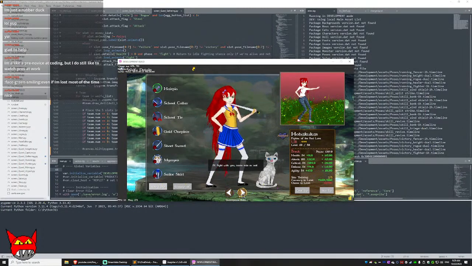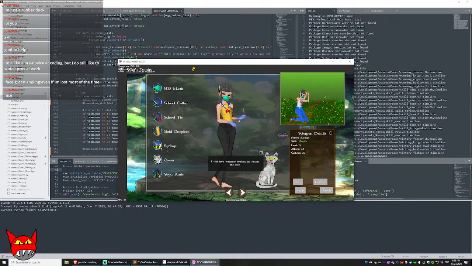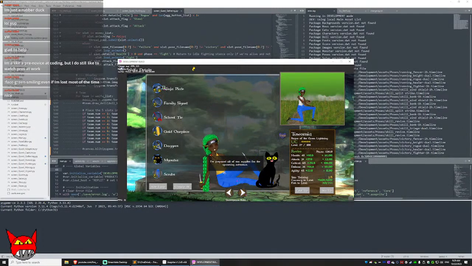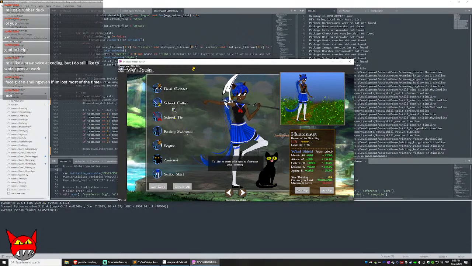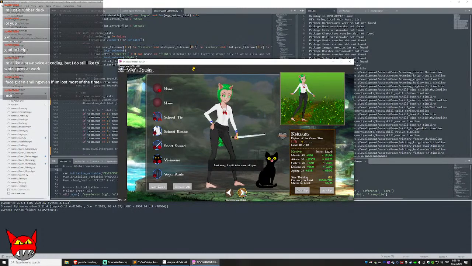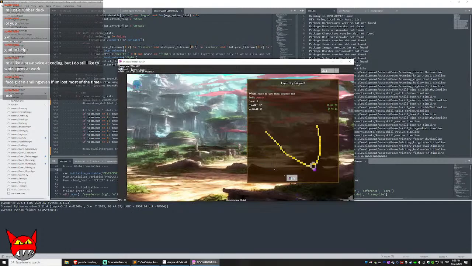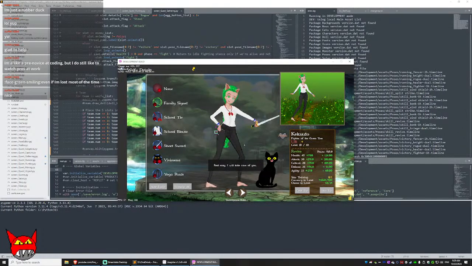Yay, upgrades. Let's see. You're pretty good. I'm not gonna worry about that. Oh, it's yellow pants I need. Everything else is pretty okay. Getting this character prepped for later.